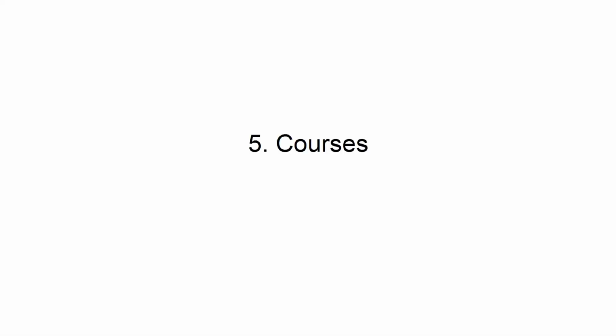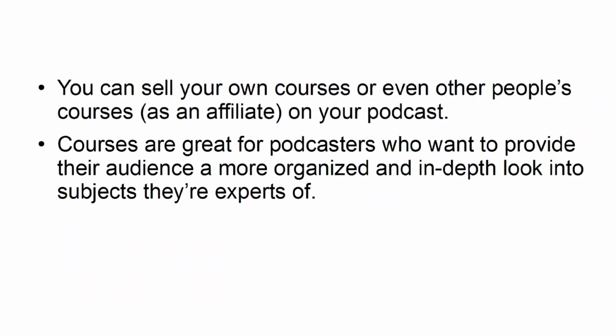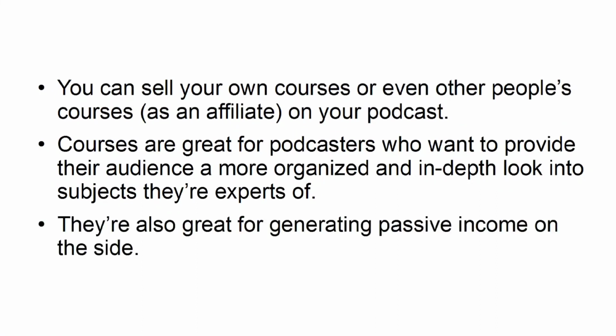Number 5, courses. You can sell your own courses or even other people's courses as an affiliate on your podcast. Courses are great for podcasters who want to provide their audience a more organized and in-depth look into subjects they're experts of. They're also great for generating passive income on the side.